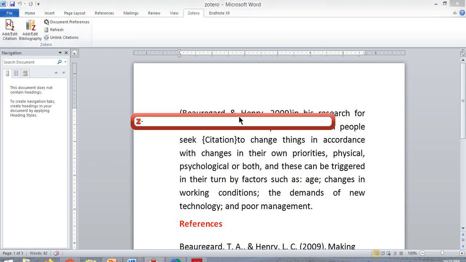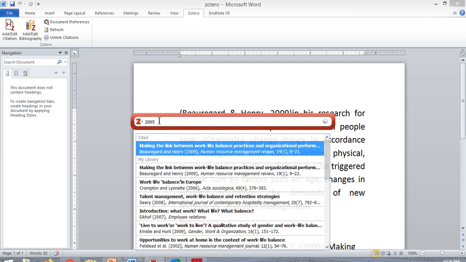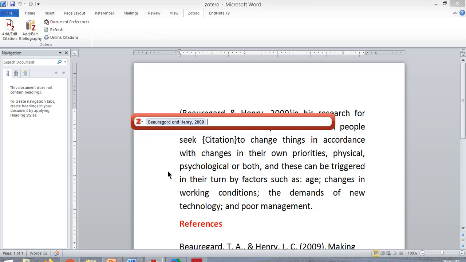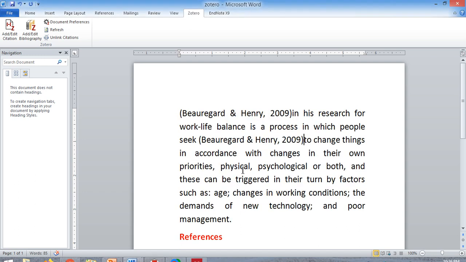Add citation, a red dialog box appears. Here when I type, according to the author or the year which I have added, you can go with the paper. For example, here in this paper I want to add as a reference. Once I click, it will be added. Now this citation is being added.